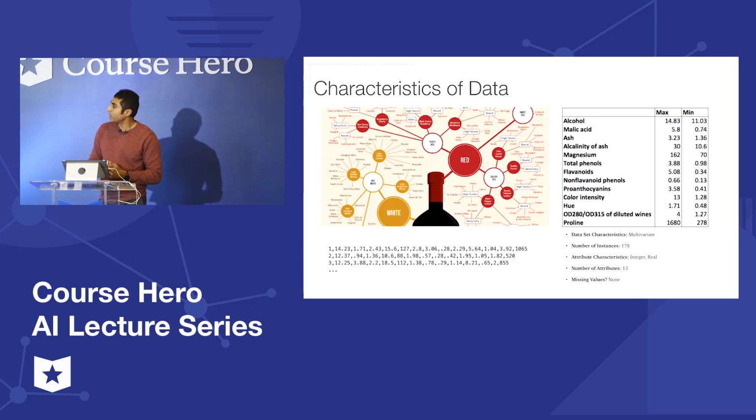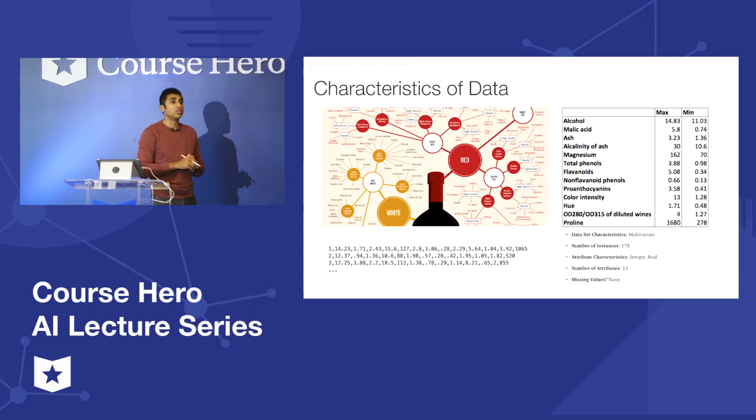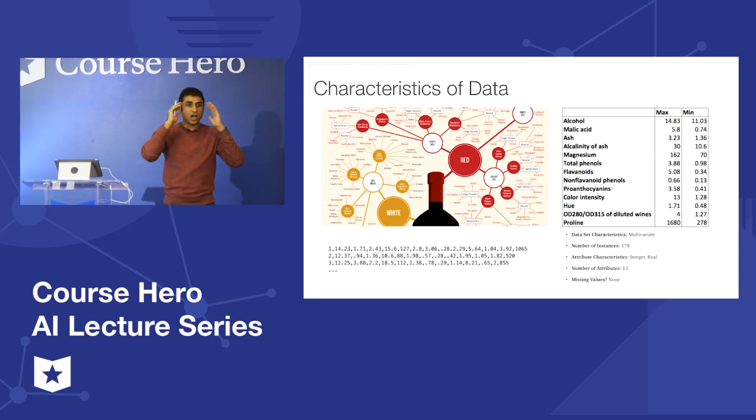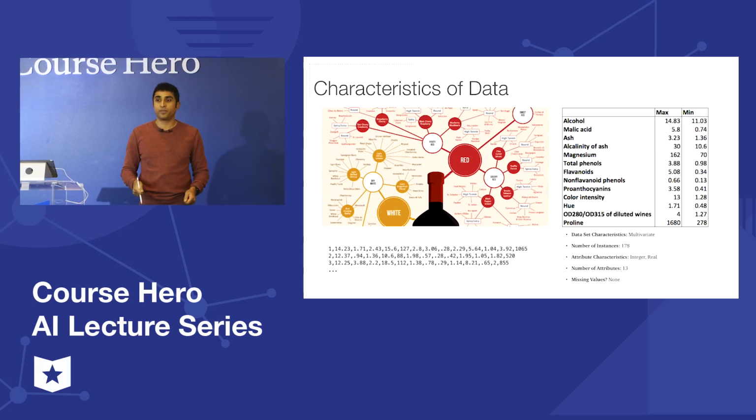Now, look at the characteristics of this. The maximum value can go up to 14.83 on the alcohol. The minimum is 11. Separately, when you look at proline, the maximum value can go up to 1680, and the minimum can go down to 278. Then you have some numbers like flavonoids, which are in 0 point some fractions. All of this is sending not just signals, but the strengths of the signals are all different, which is dangerous when you're actually training a neural network.